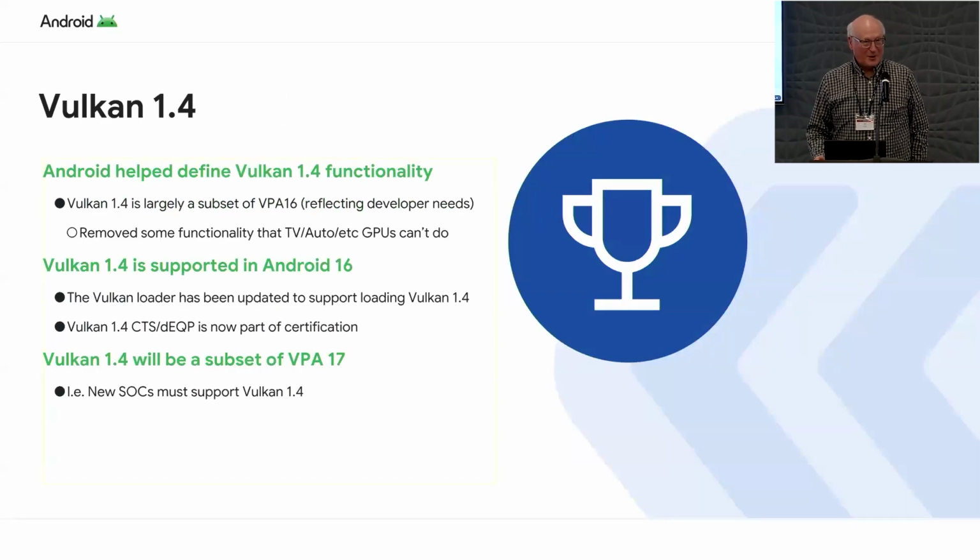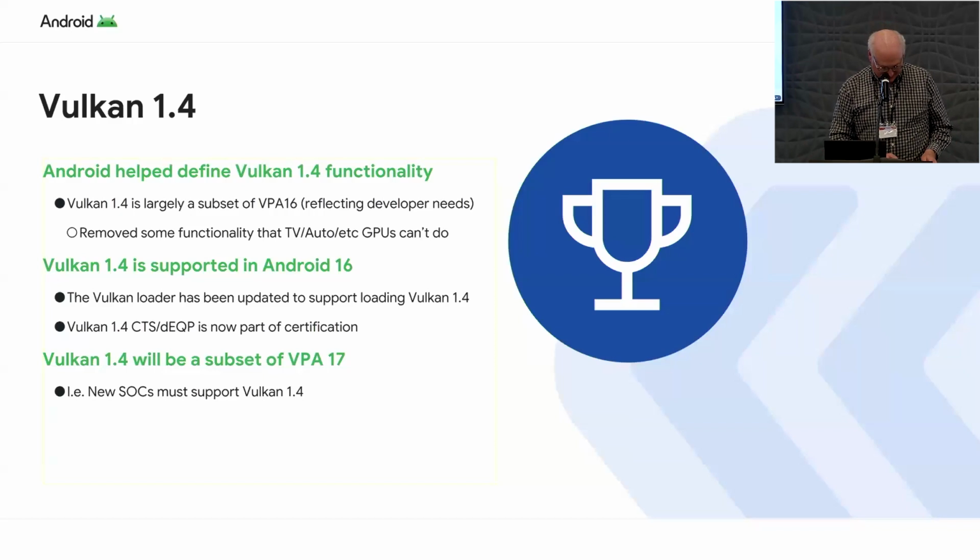So then we get to Vulkan 1.4. So we tried to play a hand in pushing this, right? Because we've been, again, trying to meet your guys' needs. So we initially, as the stake in the ground, said Vulkan 1.4 has to be a proper subset of VPA 16. And the idea was, there are some markets that don't need all the things that handheld Android devices need: TVs, cars, whatever. They don't need all of those things. So Vulkan 1.4 doesn't necessarily need everything that's in VPA 16, but there's a starting point, and that's one of the things, again, that we were pushing on.